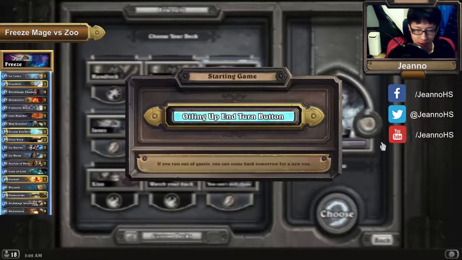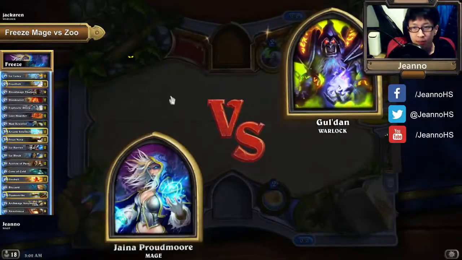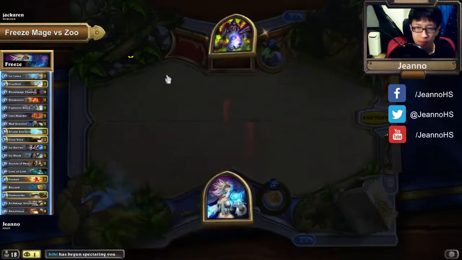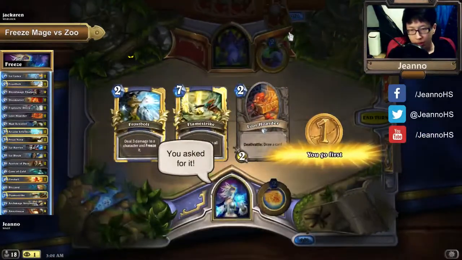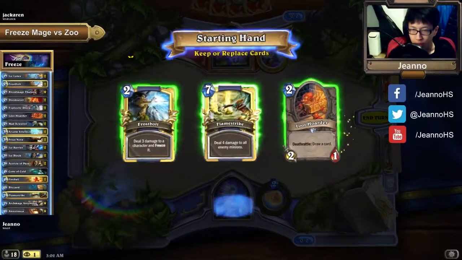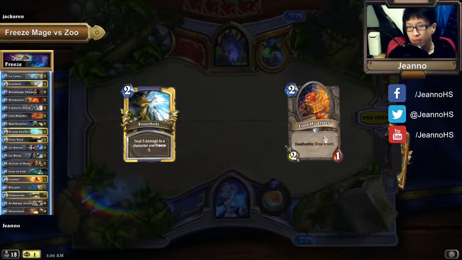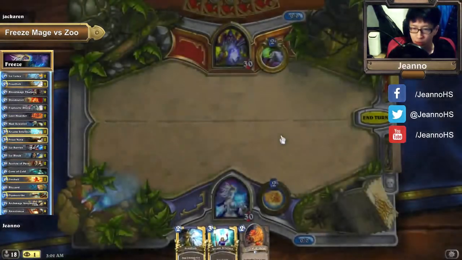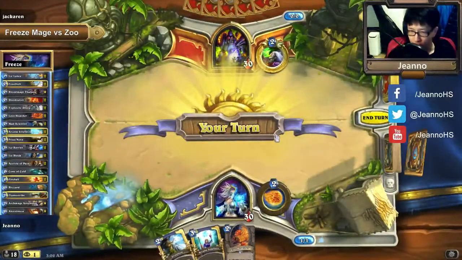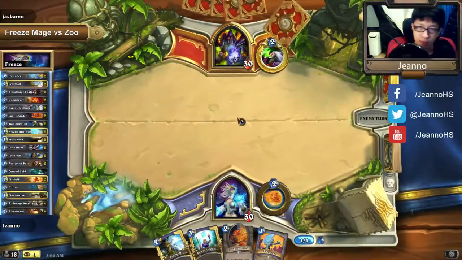It's already 1 hour. Jeanno versus Gul'dan. Your soul shall be mine. You asked for it. I guess Frostbolt and. And of course, Metan is better than Luke. It's okay, it's still a card draw. Destroy is decent.